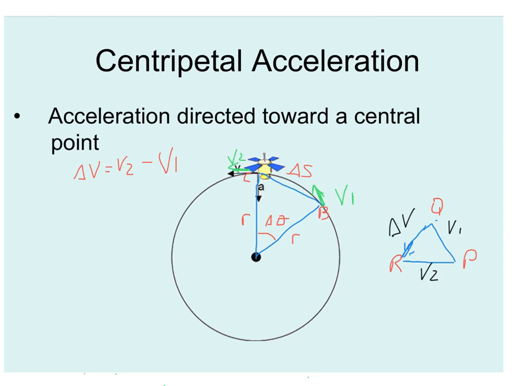This figure shows an object moving in a circular path at a constant speed. The direction of the instantaneous velocity is shown at two points along the path. The acceleration is in the direction of the change in velocity, which points directly towards the center of rotation. The direction is shown with a vector diagram, and we call the acceleration of the object moving in this uniform circular motion centripetal acceleration, meaning moving towards or seeking the center.